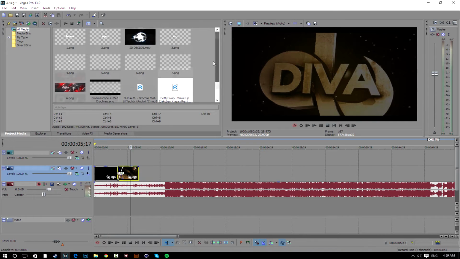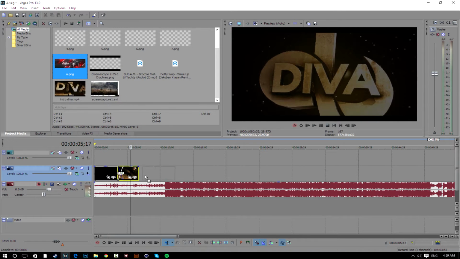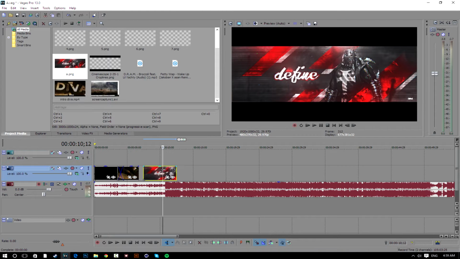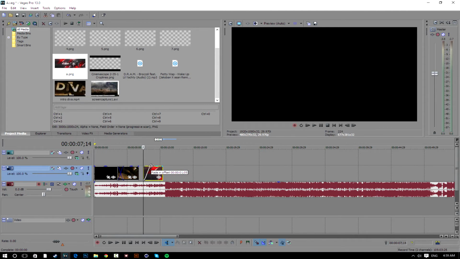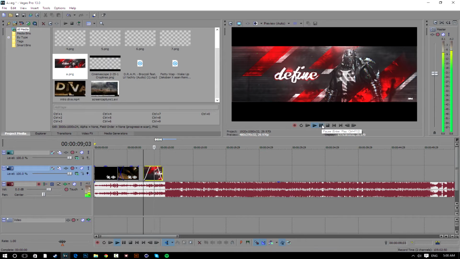So next, what you're going to do is grab your outcome image and go to around here, click on it, right before the drop, and click S, so that cuts it. Then grab this corner right here, put it somewhere close to the middle, and do it for this part right here. And if you play it, you can see that's there.